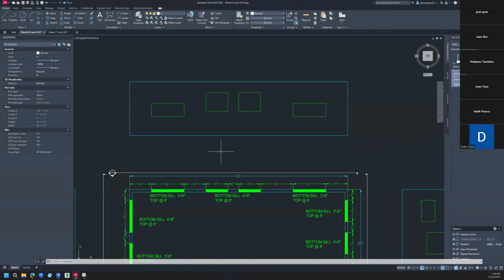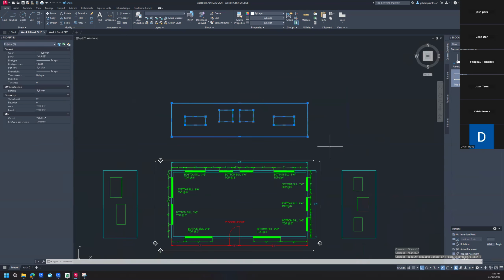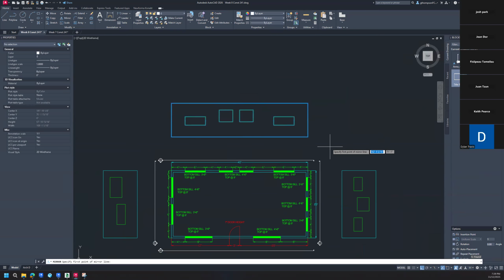Did I confuse myself? 6-foot gap there. We do want to mirror this, right? Yeah, because we want the 6-foot gap on the left-hand side.